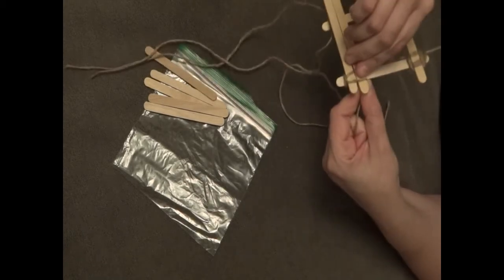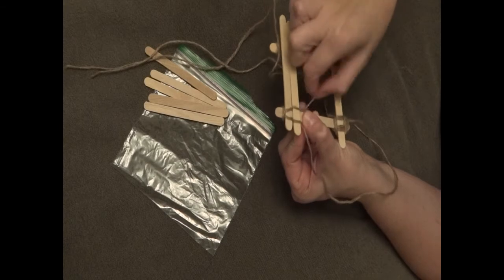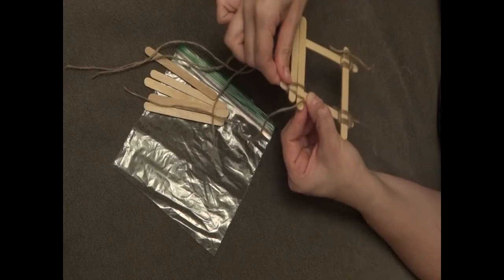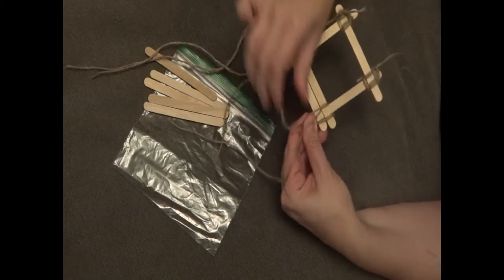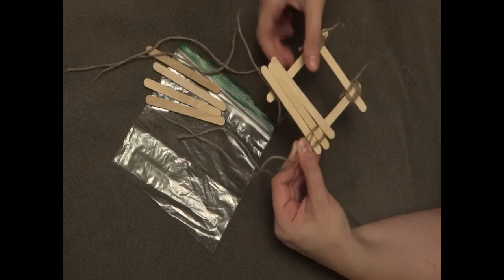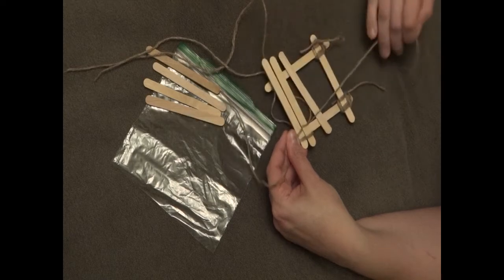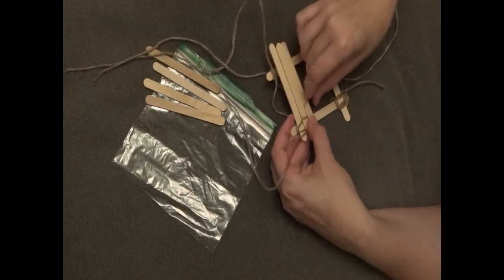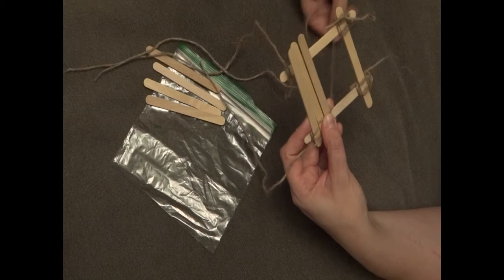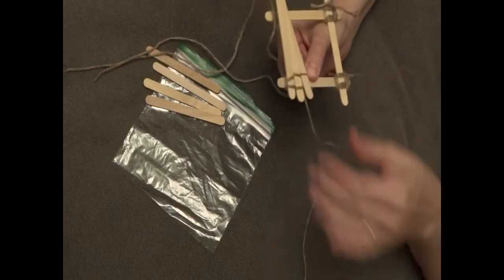And then pinch this. They're going to cross underneath and come back up. I'm going to drape them over here, out of the way. Just pinch that back here for the time being. I'm gonna get my next slat, put it right next to that. And again, put my rope over. And my rope has to go into this square. Pinch that side. And this one's going to cross over that slat.